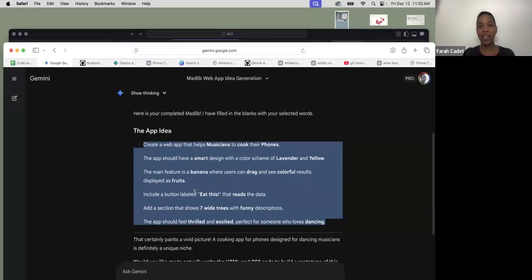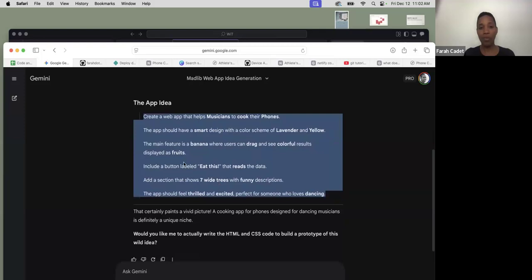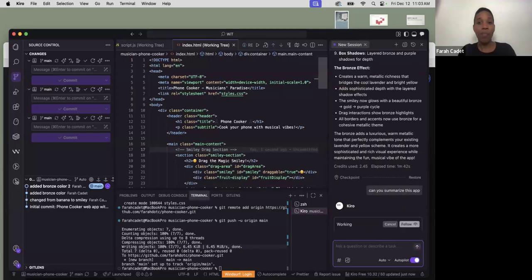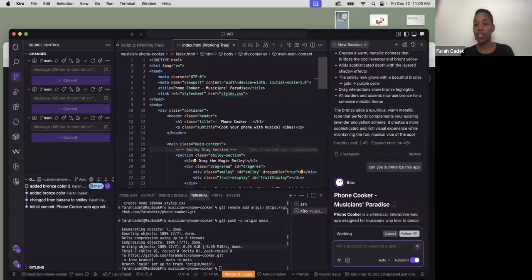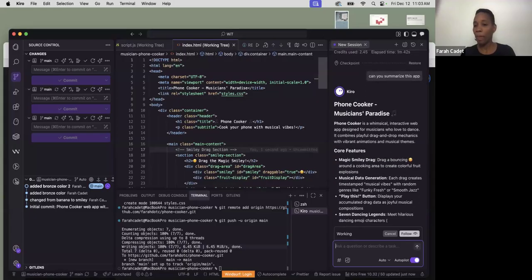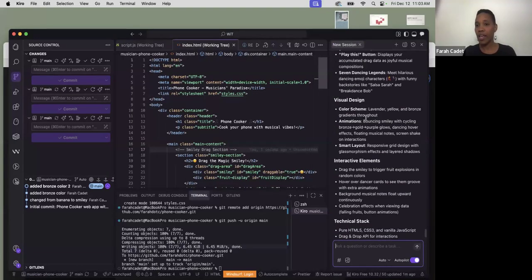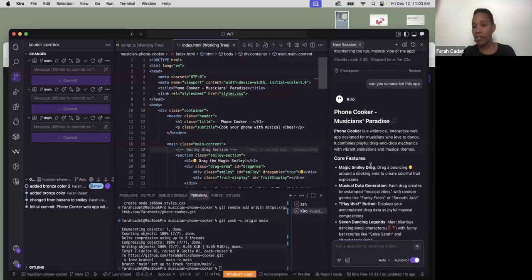So now I'm going to come back here to Gemini and we have our, actually, no, let's do this. We have our Mad Lib, but we've changed it a little bit. So I'm going to ask Kiro here, can you summarize this app? The reason I'm doing this is because I want to know what this app does, so then we can ask Gemini to help us come up with content about the app. And so we need a really good understanding of what it is. Oh, fantastic. Okay, excellent.